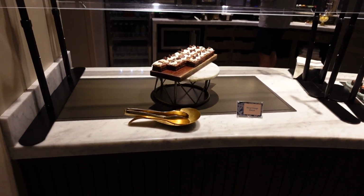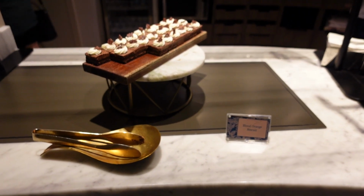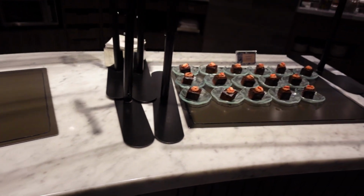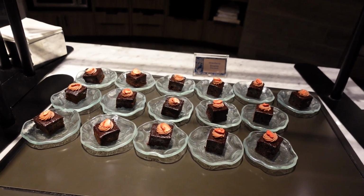Some club levels don't offer that option, but here, just like at Disney's Contemporary Resort, there is a lounge for you to literally lounge at throughout the day without an issue. We're back at the Chronos Club Lounge for desserts and cordials from 8 to 10 p.m. And it looks like we have some blood orange biscuits there. That looks interesting. As well as a strawberry brownie that's plant-based, so another vegetarian option there.